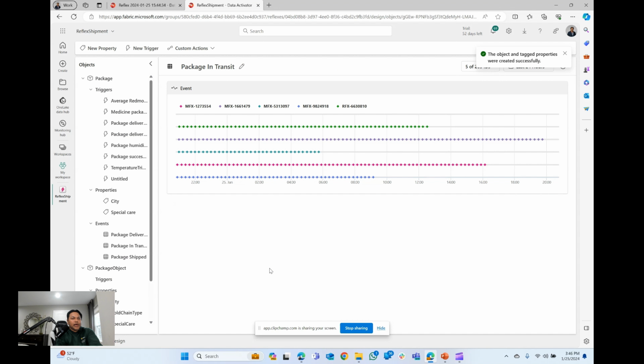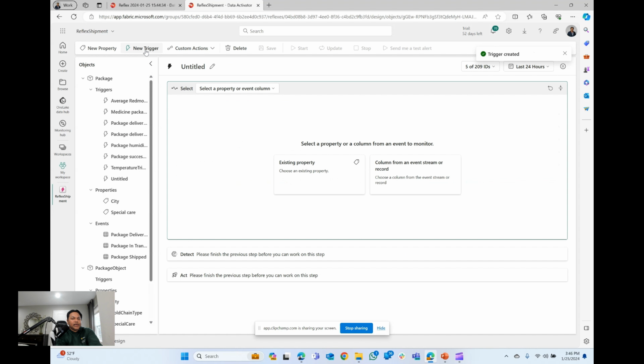When I do that, I get the event, and for this event, I can create a new trigger. Okay. So when you have a trigger, there are three things here. First you want to detect, then you want to act. First you want to select what you are trying to check, right?